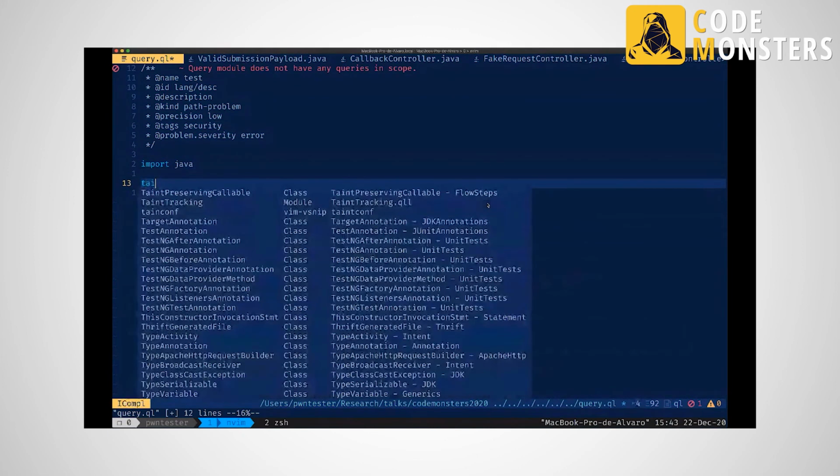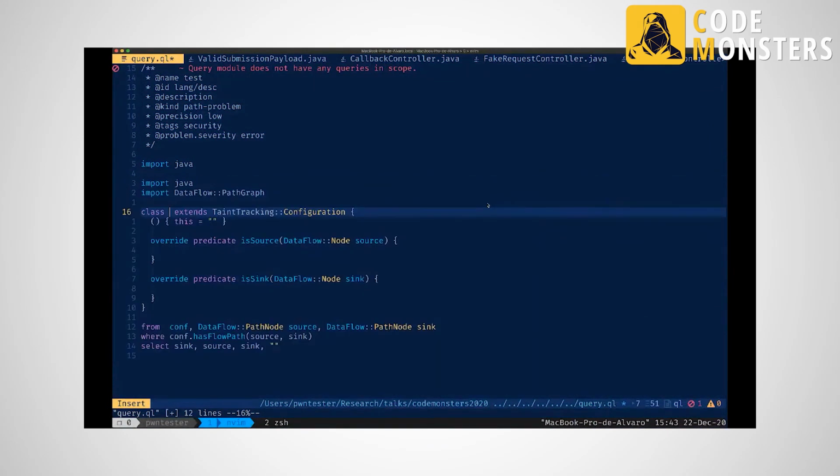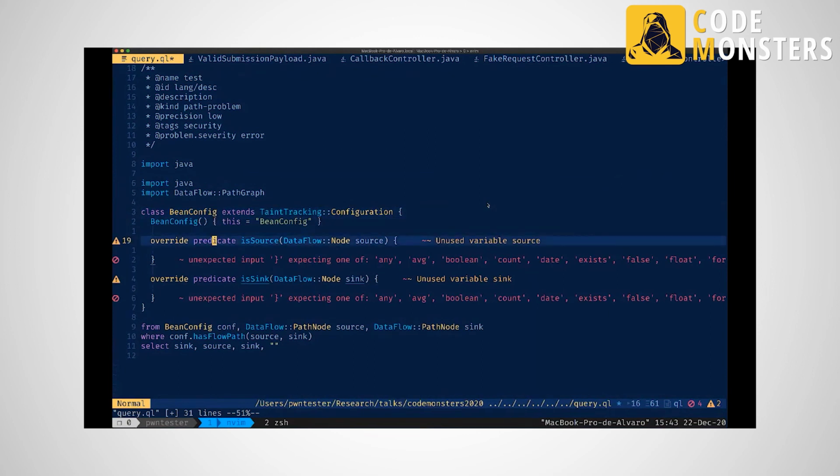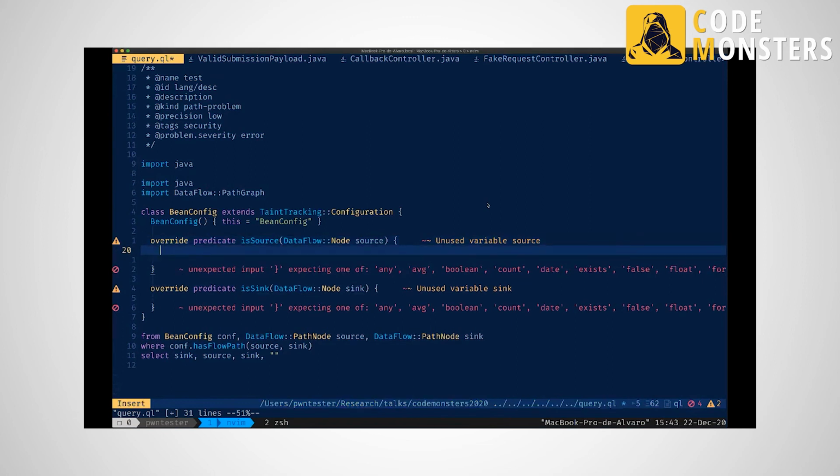So this taint conf basically is going to import the configuration of the taint tracking analysis module. I don't expect you to understand everything that is going on right now, but we are going to define a taint tracking configuration. Let's call it bin config. And basically, we need to override two different predicates. One is the source of the data flow, and the other one is the sink.